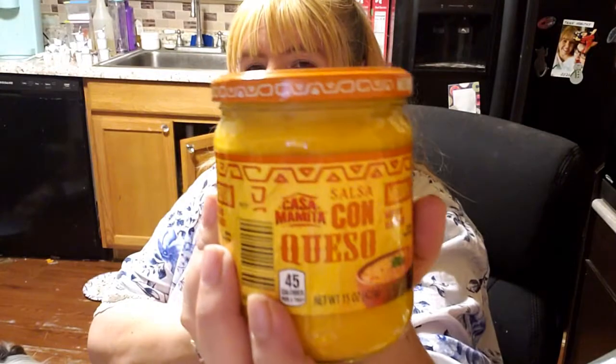And here's the con queso cheese sauce that we put on our nachos. It is pretty good. Yes, it is. It's not as good as the kind you can get at Walmart. I can't remember what it's called. But this does pass as okay. And it makes for a cheap dinner. Some con queso, fry up a little bit of hamburger, put that on it, put some tomatoes on it. And there you got nachos.